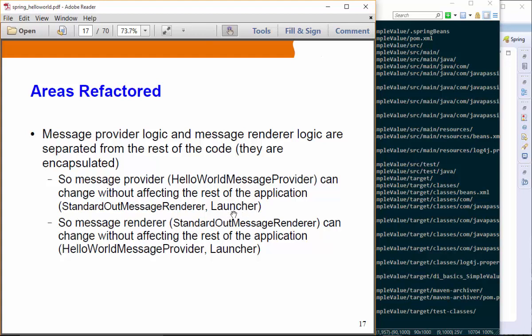So you can think of the launcher class as a representation of your bigger business logic. Same thing can be said of message renderer. So message renderer logic can change without affecting the rest of the application. So instead of using the standard output device, I can actually use web services for the rendering, or I can write it to the database and things like that. Okay? Questions up to this point?